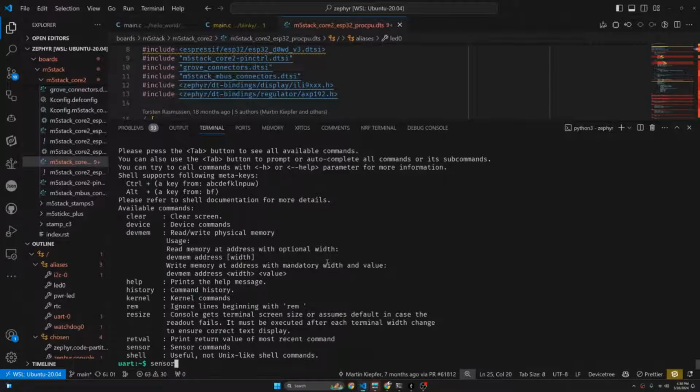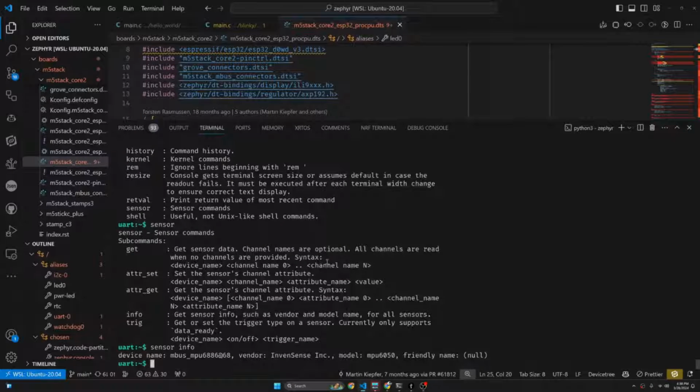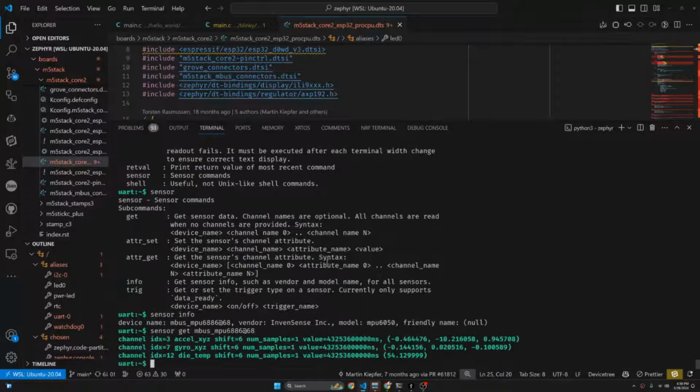Oh, there is a sensor command. There's a sensor command for which I can do sensor info. That gives me the list of all the sensors that are available as per the device tree, right? And you can probably tell that I'm hitting tab and I also get code completion there. Let's get values from the sensor.